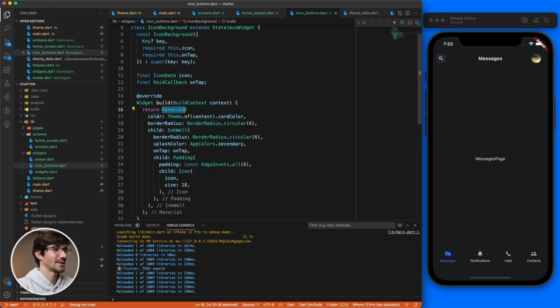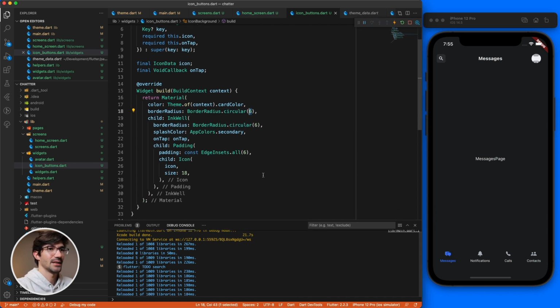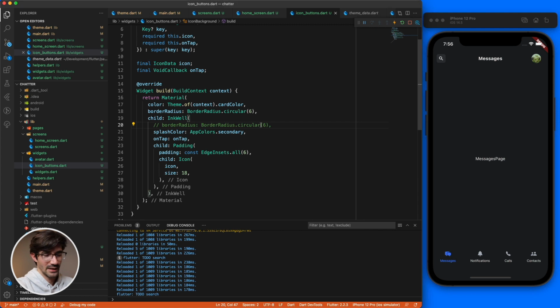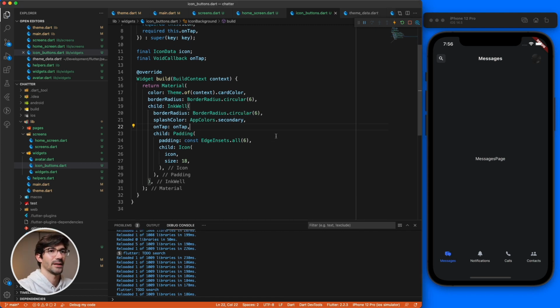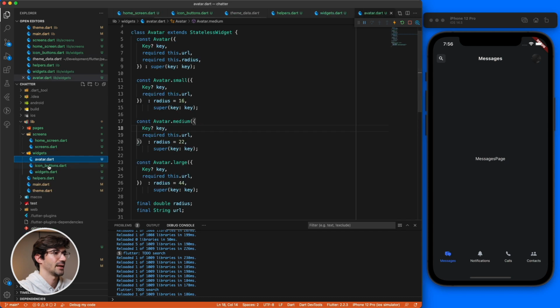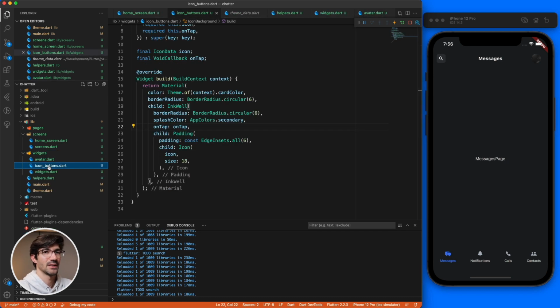But yeah, so this material, we're specifying the color and we're giving it a little bit of a radius, you can see. So the radius is going to be 6. So great. And if we don't set the border radius for this and we tap it, you can see that it makes it a square. Now it loses the effect, and that's why we need to do it on both. Okay, great. So now we have something that we can reuse if we wanted to create similar icons as well. And that's why I created this separate widgets folder, because the avatar and the icon button, those are things that we're going to be using throughout the application.